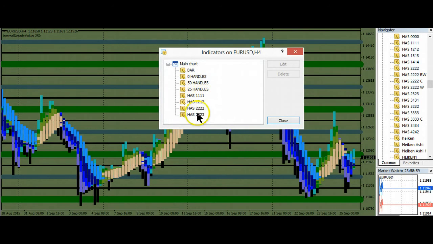Heikin-Ashi. I got four in here, and the settings here, 111, correspond to inside the script, so I just try to make it longer and longer. I don't actually know what those things are, but I'm just trying to slightly make it and give it a 3D look. Now I played around with a lot of the colors on here, and it's a bottomless pit of possibility, but I do love the way it rolls over.